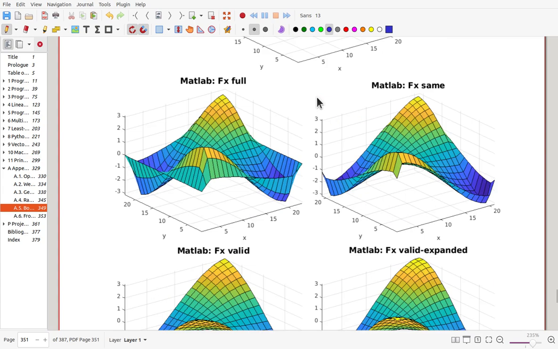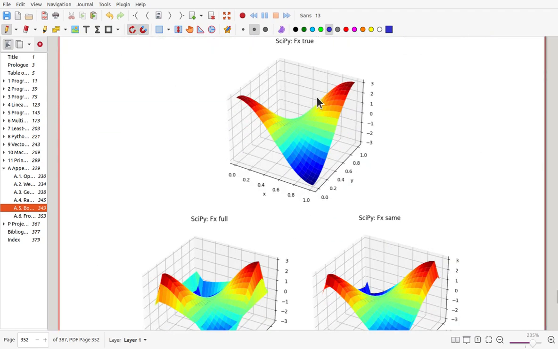Now how about Python here? Now this is the x direction and that is the y direction. So the coordinates are rotated. We see it a bit differently, but basically this is the same as in Matlab.